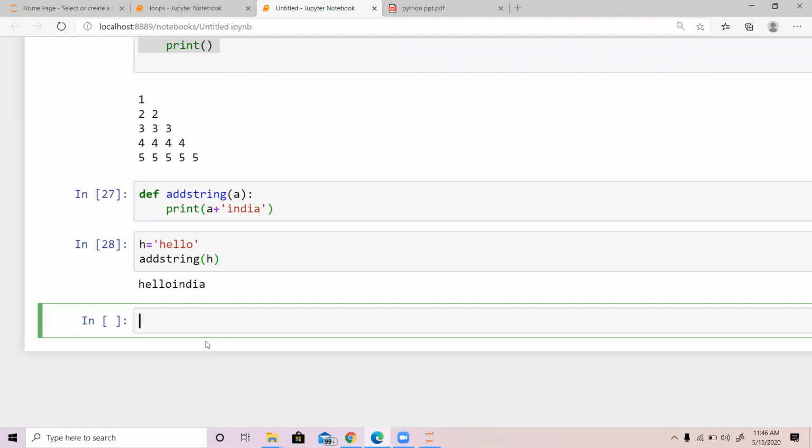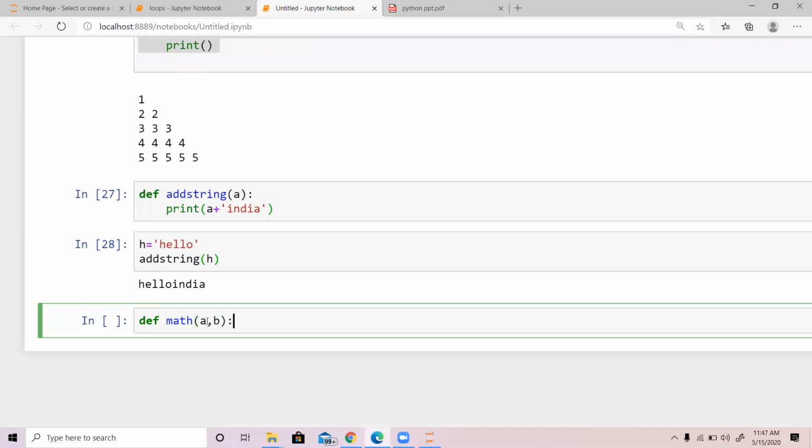So now we're going to do one thing. I'm just going to create a new function. This function is def, and I call it math. Okay, I name it math. This math has two elements, a comma b.